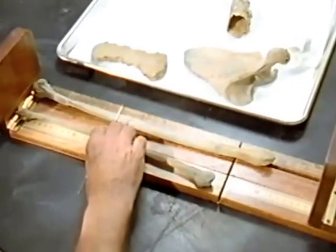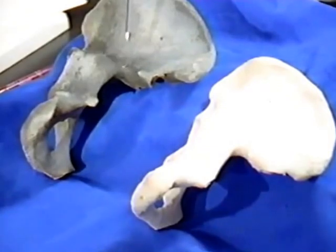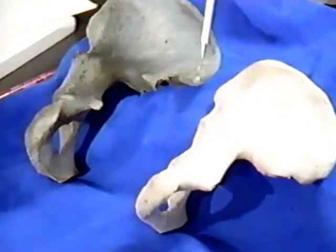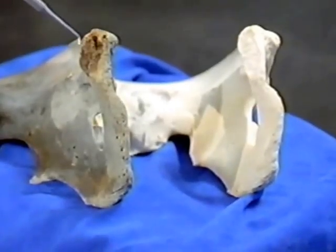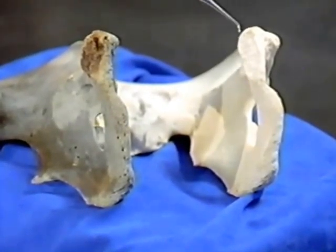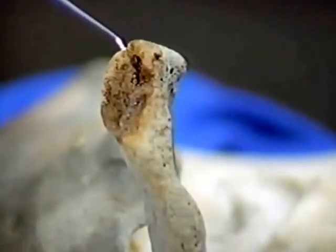When we look at the skeleton, there are about 5 categories of information we can provide about the individual. When you look at the sciatic notch area of the pelvis, it's particularly constricted in males, like this individual is known sex. So we can tell this pelvis was from a male individual. The pubic symphysis portion of the pelvis is particularly correlated with age changes in the individual. And so by examination of the pubic symphysis, we can get a rough approximation of the age of the individual within 5 to 10 years.